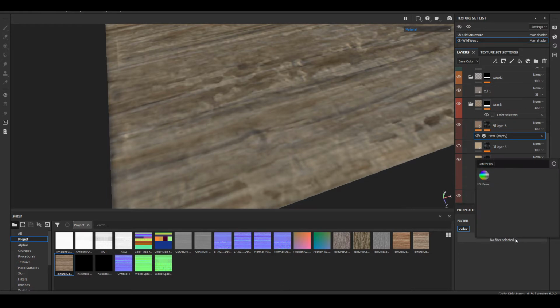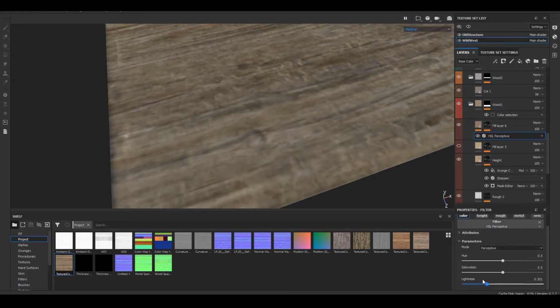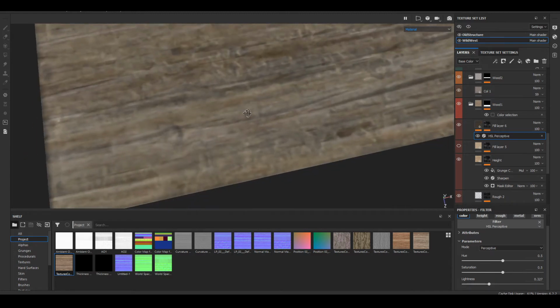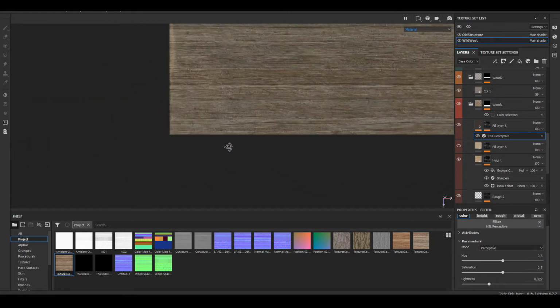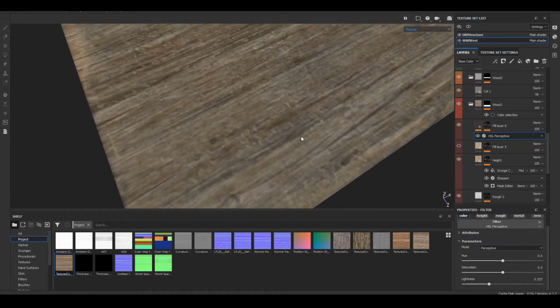Let's add a filter on HSL. You could make it darker or lighter depending on the situation you're facing.